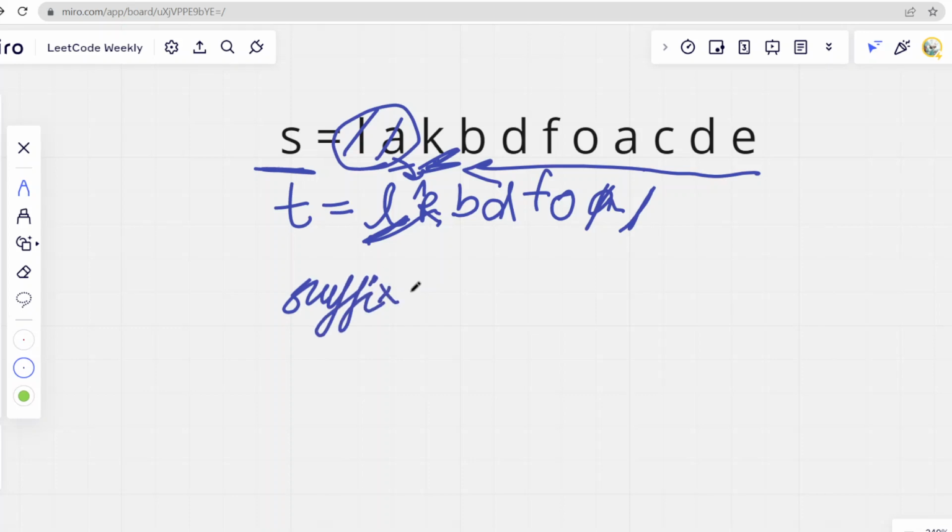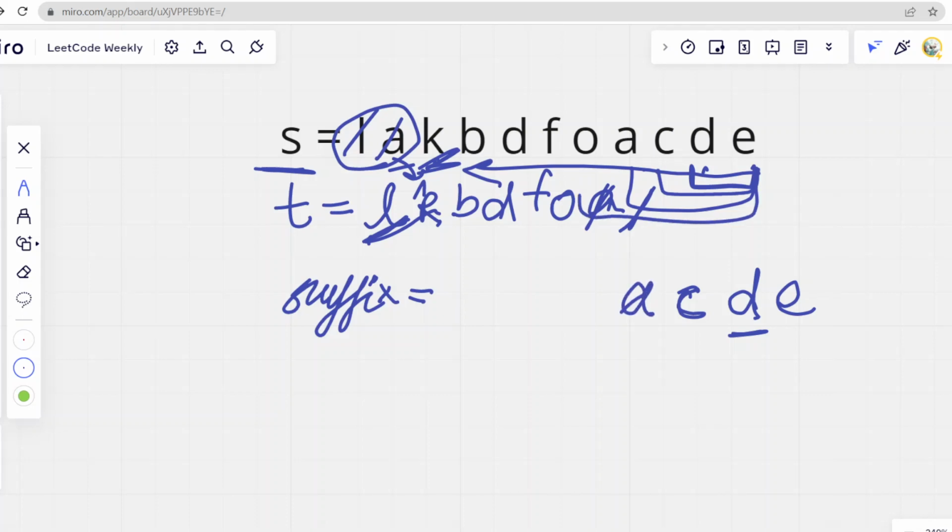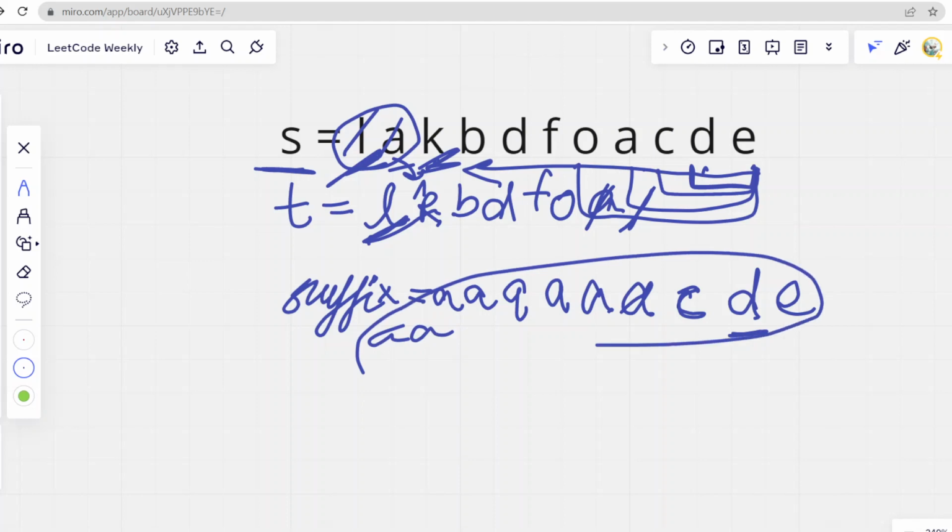So let's see how we'll create the suffix array. We will copy the first element as it is. Then we will check which of these is minimum. So obviously it is D. We will put D in the suffix array. Then we will check for this part. So it's C. We'll put C in the suffix array. Then we'll check for this part. It's A. We'll put A in here. Then we'll check for this part. We'll put A in here. And we'll keep on doing until the very last element, right? So basically this is the suffix array that we'll get, right?